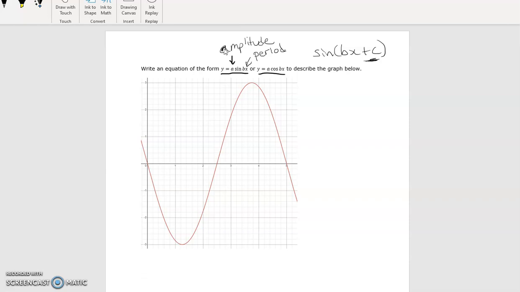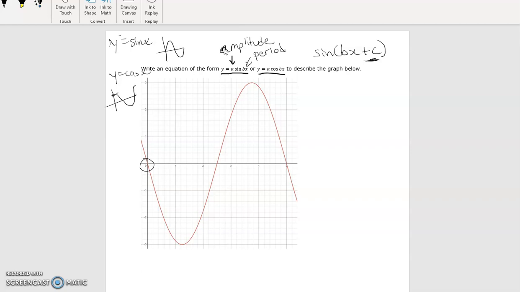Okay, so when we're choosing sine or cosine, the thing to note is the function starts at 0. Your parent graph for just regular old y equals sine x looks like this. It starts at 0, goes up to 1, back to 0, down to -1. If your parent graph is y equals cosine x, that graph looks like this. It starts at 1 at its maximum, goes down to 0, and then the minimum at -1, back to 0, back to 1. That's your typical cycle for y equals cosine x.